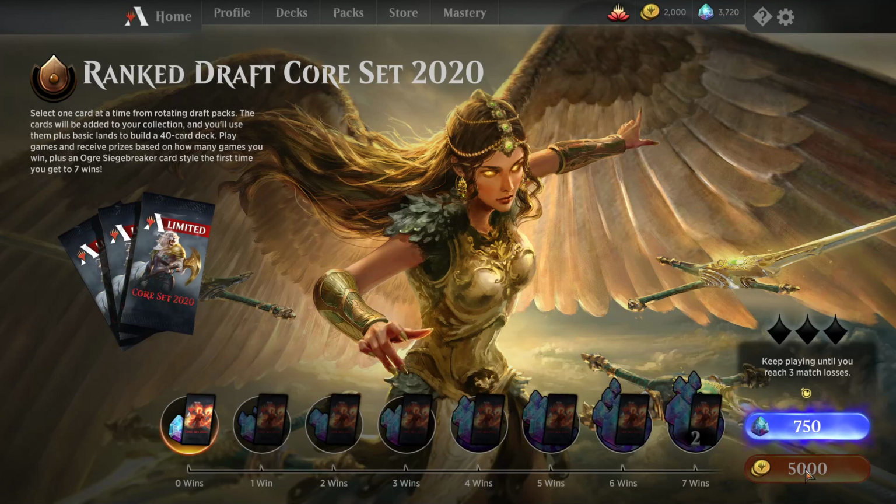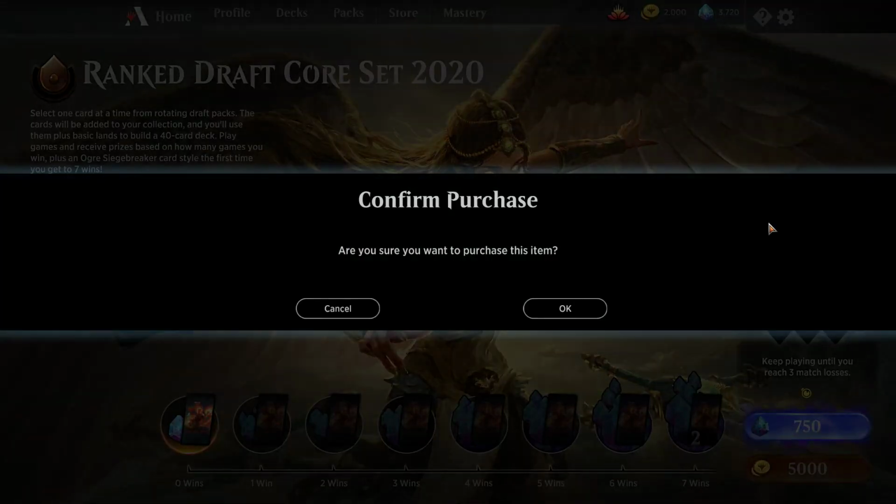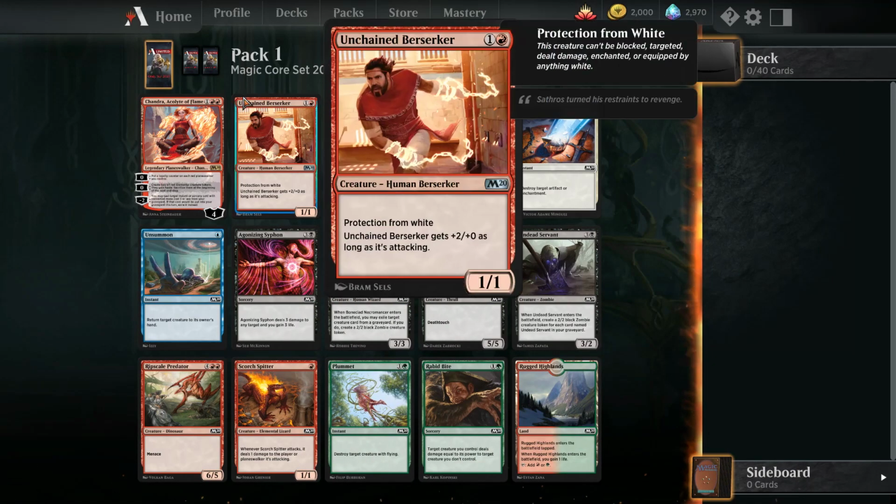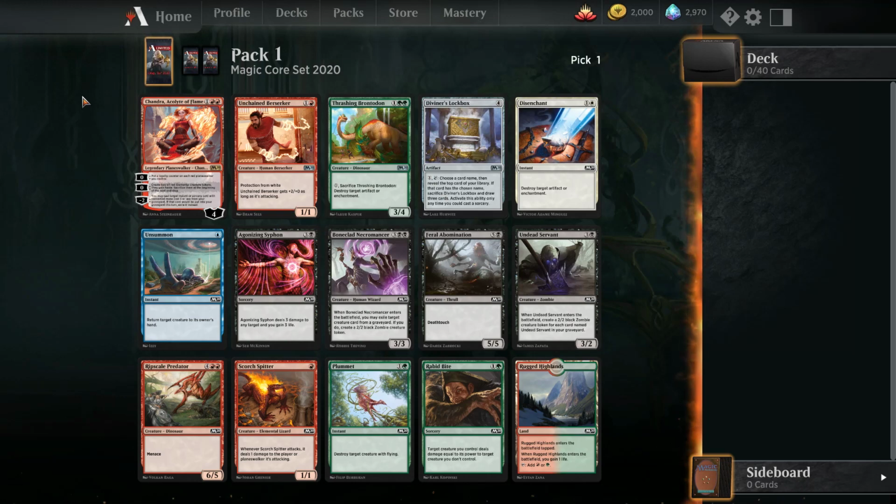I've been doing a bad job of saving up my gold, so we're going to go ahead and burn some gems on this. And if you've never played draft before, you'll find out what this is. Basically, if this was a real life equivalent, the same thing would happen. You'd enter into the tournament and you would get 3 packs of Magic cards over here. Oh my.